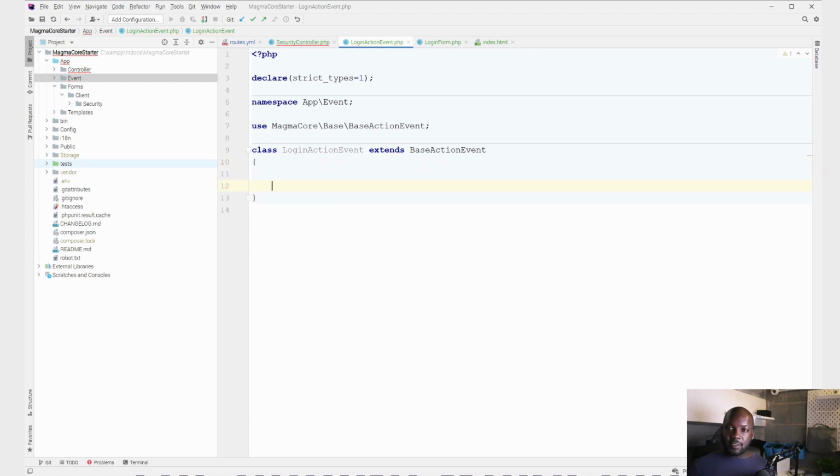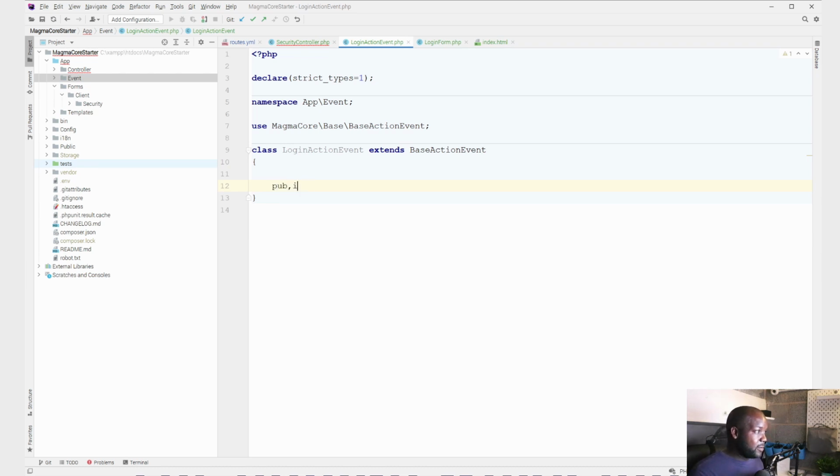The base action event is a core class that's in the base directory, and that essentially provides us with three methods that we can populate, that we can then use within our subscriber class, right? So the basic rule for each of these events that we're going to be creating is that we have to set a public constant name, which is the unique identifier of this particular event.